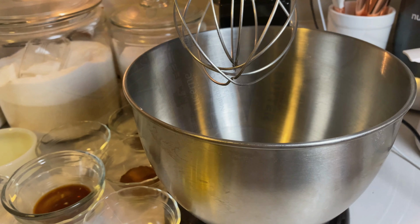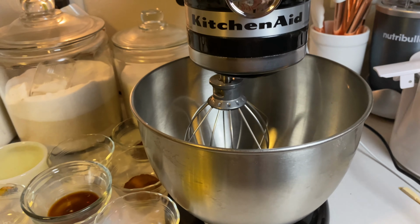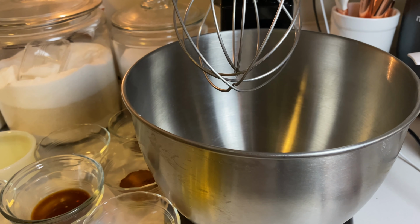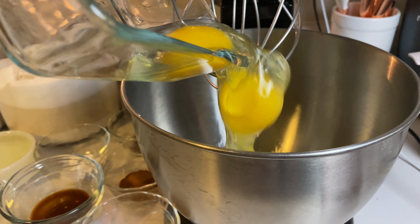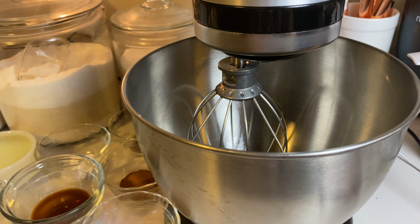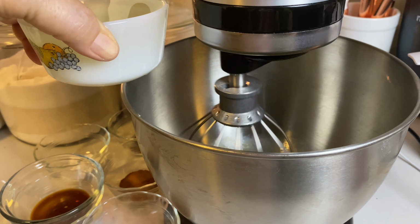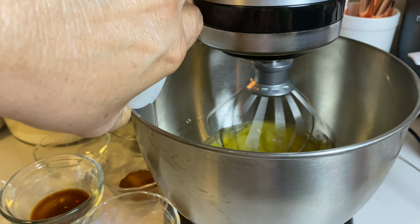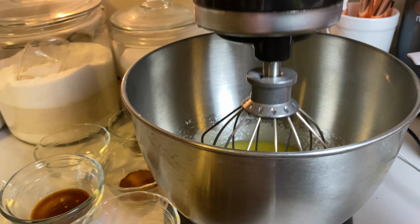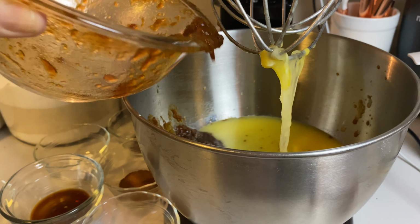So let's get started. So I'm starting with my brand new KitchenAid that my son gave me for Christmas, an early Christmas present. So that's what I'm going to be using for my bread. We're starting off with 3 eggs. Beat gently. I'm adding my 1 cup of oil. My 2 cups of pumpkin puree, and it has 3 cups of sugar, the brown sugar.